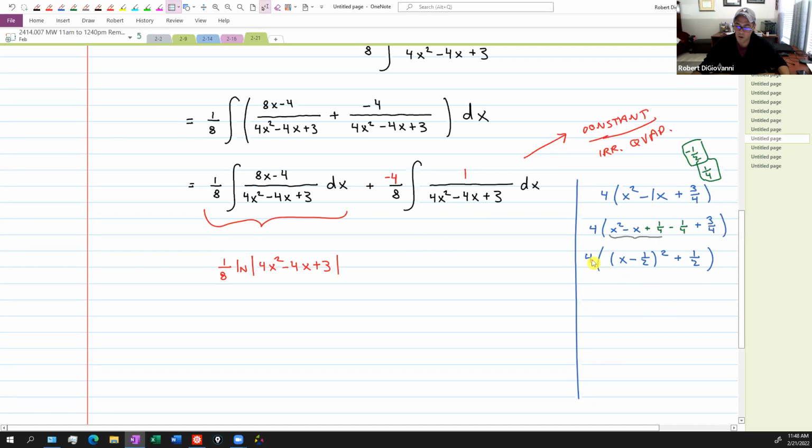All right, now this 4, when I redo this integral, this 4 is going to come out on the bottom, isn't it? It'll come out on the bottom, and it's going to join with these. So why don't we just leave that the way it is? It's -4/8, but I'm bringing a 1/4 out because of the 4 on the bottom there. I have an 1 over, and now I have x minus a half squared plus a half dx. And if we squint our eyes appropriately, this is formula 17, isn't it? Formula 17.